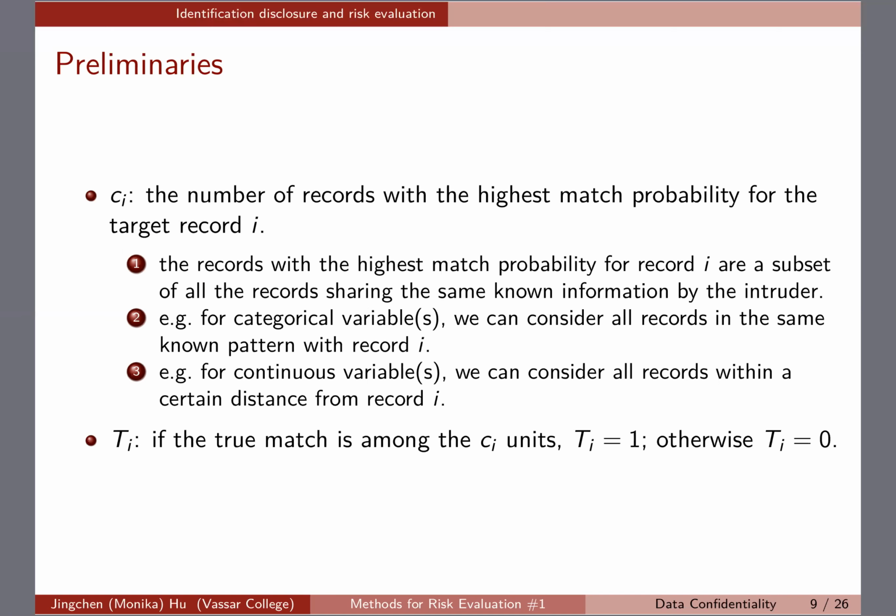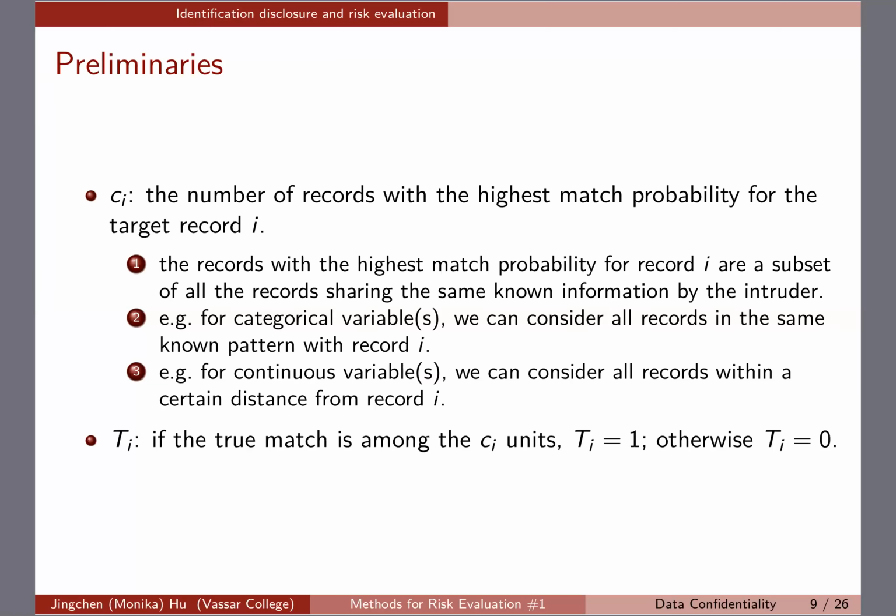I showed here that the combination is what we assume to be known by the intruder, right? So again, it's based on intruder knowledge and behavior. And in bullet point 2 here, I talked about categorical variables, but you should start brainstorming, especially those of you who are doing synthesis for continuous variables. For categorical variables, we can talk about a combination pretty easily, like everybody sharing the same one. But what about continuous variables if you have synthesized them? That will be something you can consider.